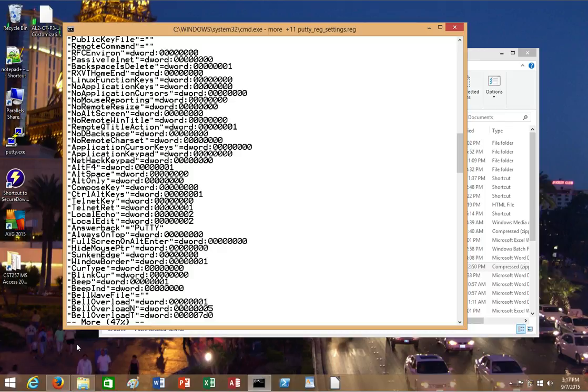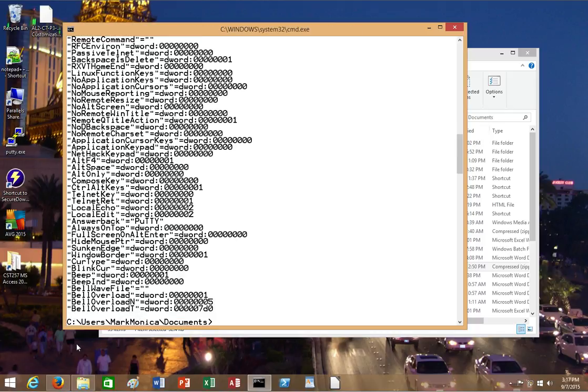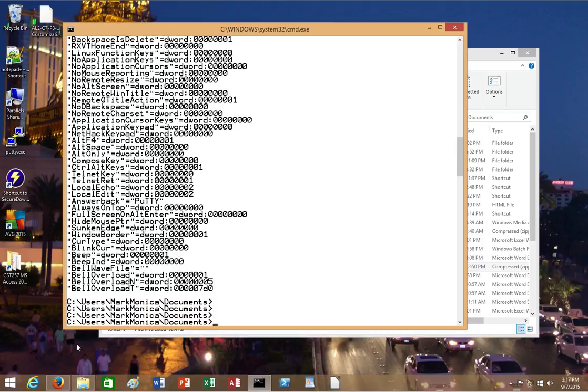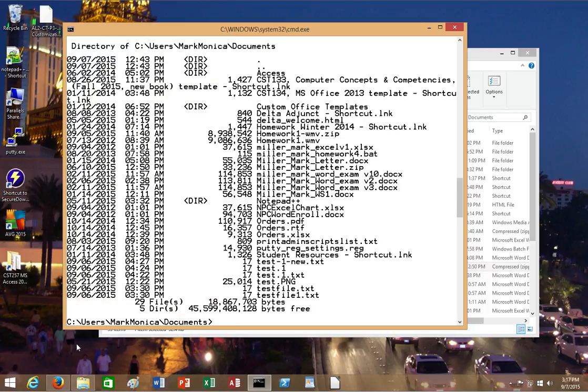Now, many of the commands allow you to specify more than one file name at a time. So, let me quit out of here, and let me do dir because I want to display a couple of file names to make sure I type them in correctly.